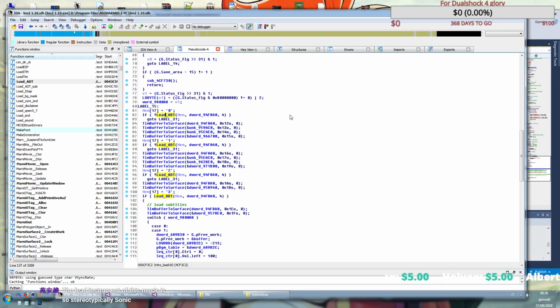The lead instrument of the music is so stereotypical. You know what? I cannot even hear the music because I don't have any headphones. Yeah, it really does sound like Sonic's tune. Or, well, this sounds more like Sonic CD, I think.